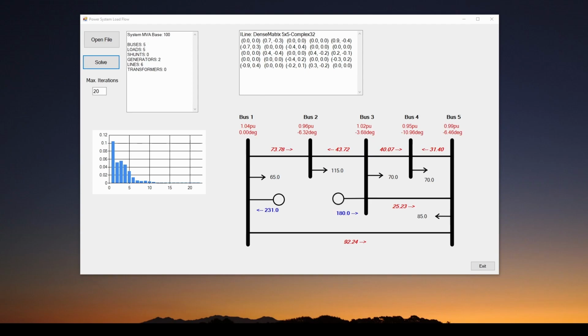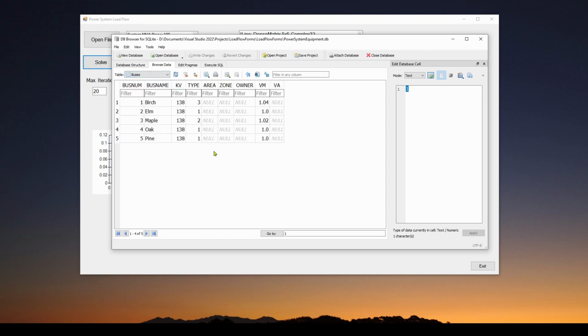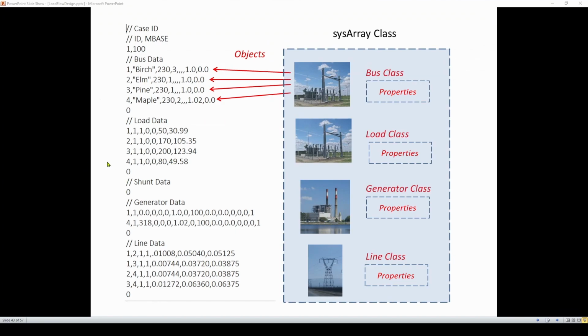But in this video, we're going to show you how to read in a SQLite database with the exact same information. So one of the wonderful features about this application we start out with, when reading our CSV file, as I mentioned, is that we could take each line of the CSV file and directly map it to a corresponding class, like a bus class or a load class or a generator class. And we did that using a wonderful library called CSV Helper. And you basically tell it, okay, take this line, map all of the properties and instantiate a new, in this case, a bus class, fill out all the properties, and then you can put all of those into an array, and then you can operate on them.